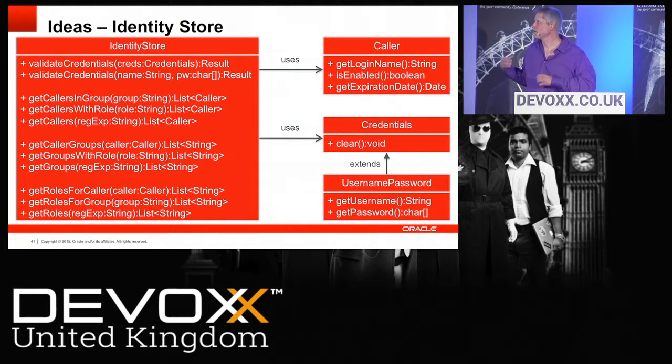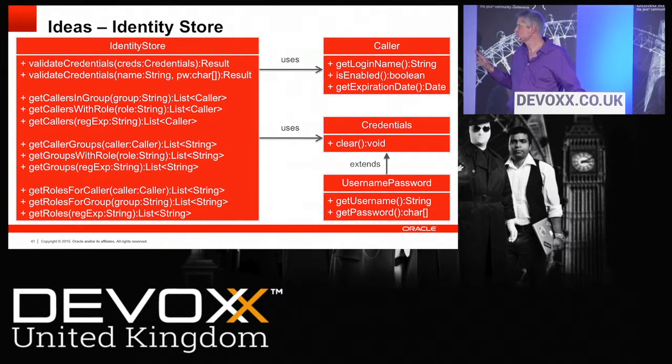Now, when I say caller, I'm talking about user. Again, the terminology thing. I already got zinged in our expert group when I sent out the proposal for the identity store, about how we haven't defined if we're talking about caller or user yet. You can't use caller yet. So you get the idea. We're still kind of thinking about that.